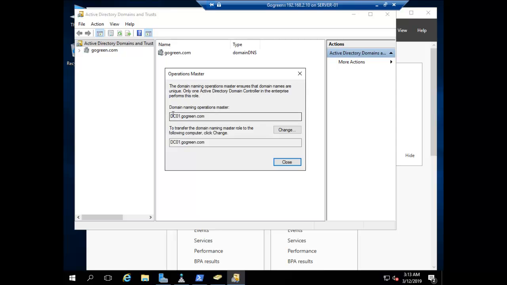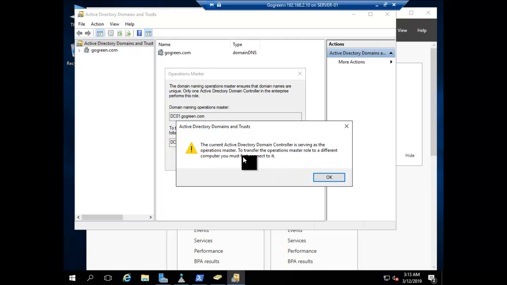That means this domain naming operations master is also this computer. Though you can change it, right now we are on DC01, so you should go to a DC, an ADC, and click on Change, because right now it says the current Active Directory domain controller is serving as the operations master. To transfer the operations master role to a different computer, you must first connect to it.